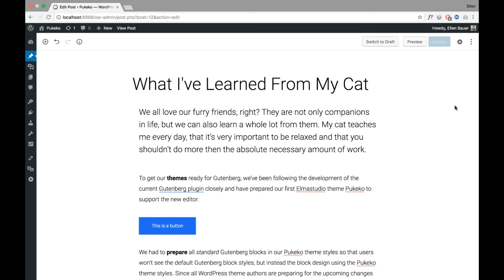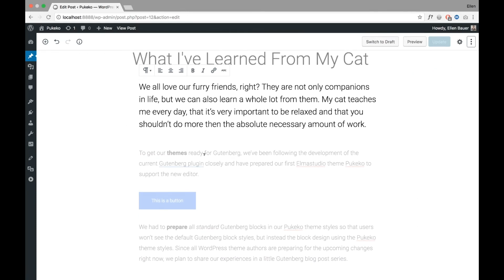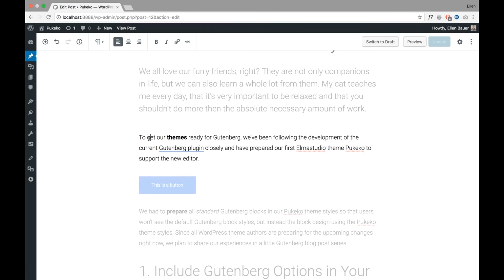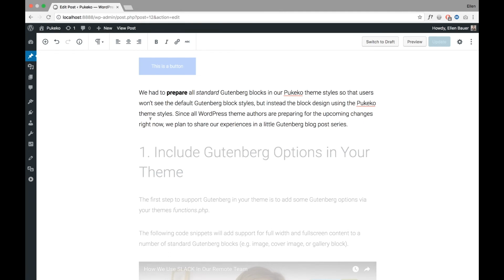Another recently added editor feature is the spotlight mode. I already know this from other writing apps I'm using. I use iA Writer, so it has the same option. It's like a distraction-free mode, and some people love it, some don't really care about it. But what it does is, if you go on the More tab here and you click on Spotlight mode, it highlights the individual paragraph you're writing on, and I think this one really works well together with the unified toolbar, because then I really can focus on each paragraph I'm writing on. I think for longer texts and longer content writing, it's a really nice feature to have.